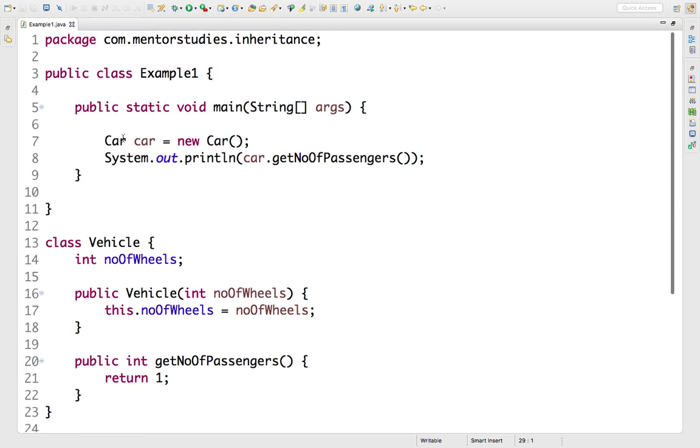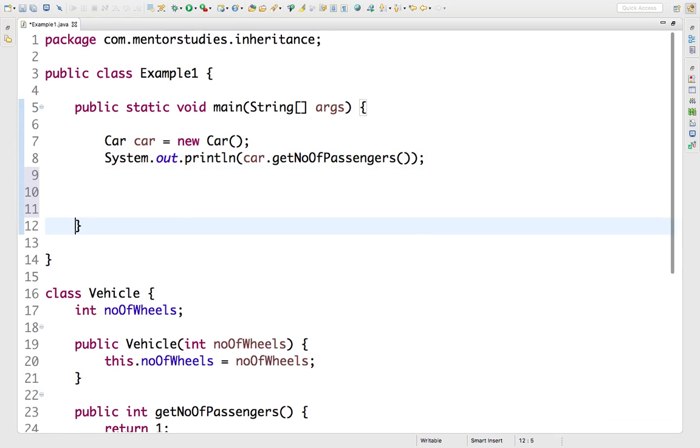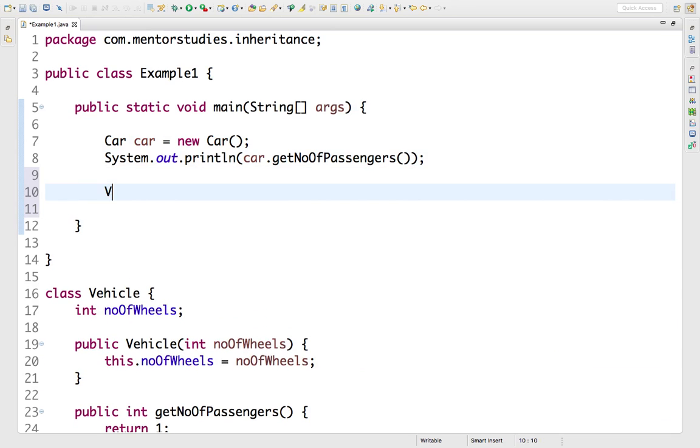Let's do one thing. Let's create a new vehicle. Vehicle equals new Vehicle. That's fine, but the constructor is expecting us to give the number of wheels of that vehicle. I can give 3, it can be an auto.